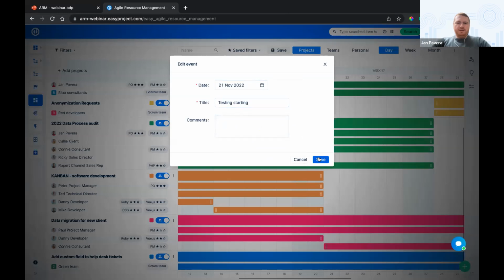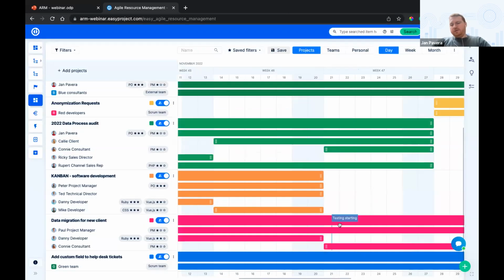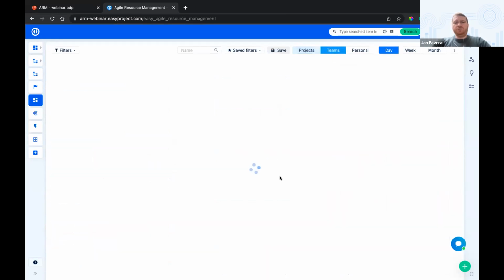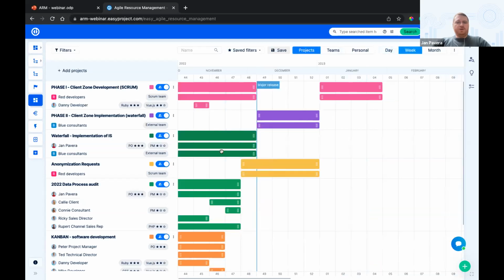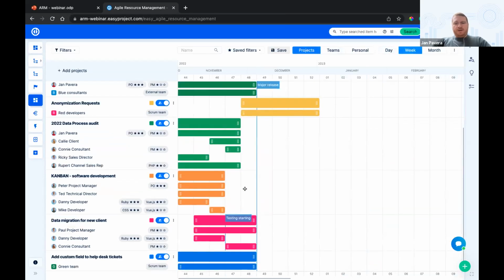And here is the important date just for the specific project, and it's not seen on the team. It's used only in the project view. So there was a question about it, and I suppose that is all.